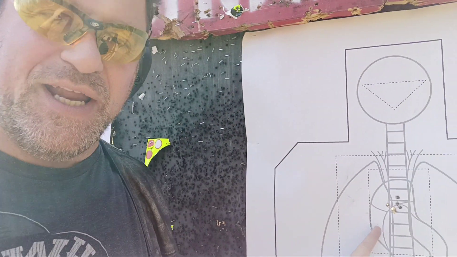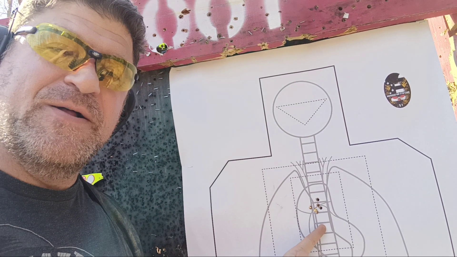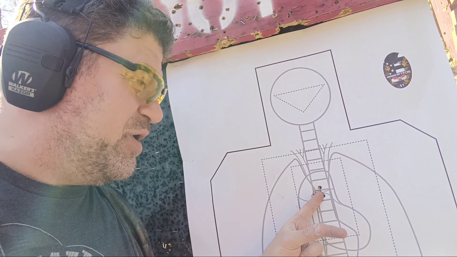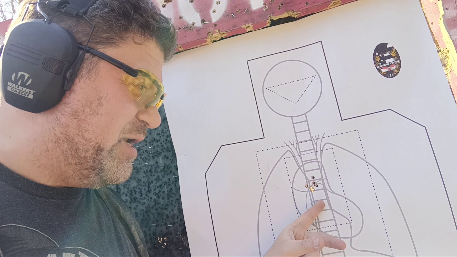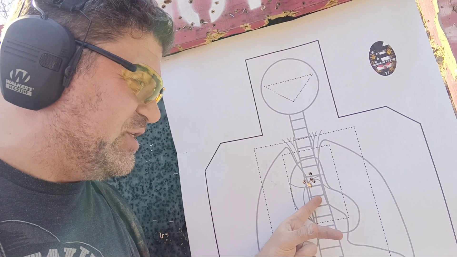Now, because I put a night sight on it, Ameriglo night sight, that means it's regulated more for 125 to 145-ish. I knew 158s would hit high. I was aiming right about there, so that was about an inch and a half high, not two inches as I said earlier, about an inch and a half high.